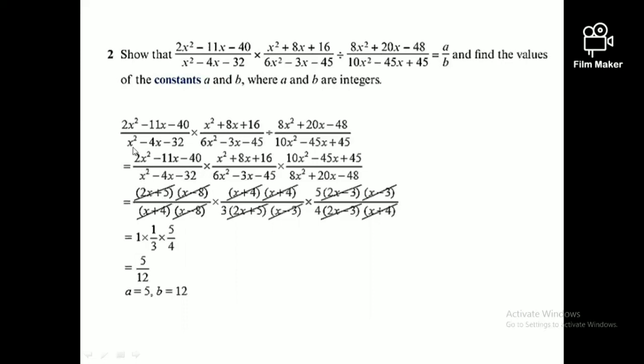The denominator term also you can put it. 1 is a, b is minus 4 and c is minus 32. You will obtain the answer x equals minus 4, therefore you can write this is x plus 4. The other answer you will obtain is x equals plus 8, so the factor is x minus 8.